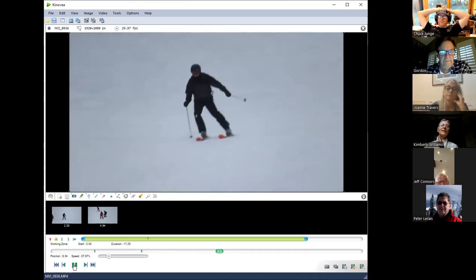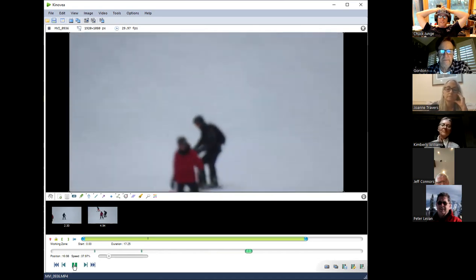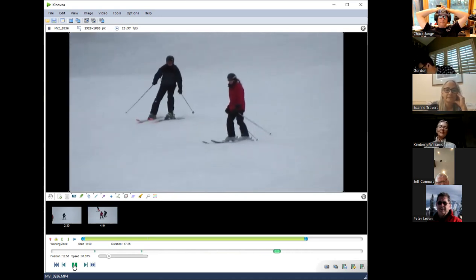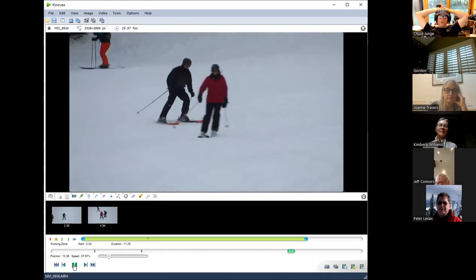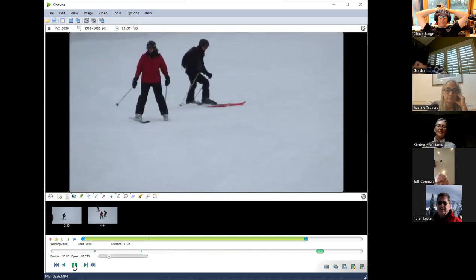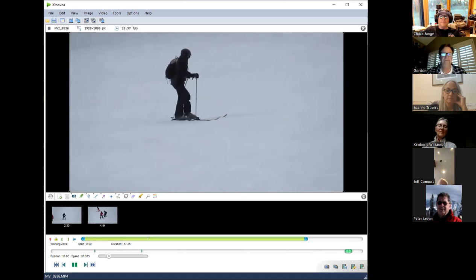Somebody said it. Using his upper body. Yeah, he's got to use his upper body. That's the only way he can turn. It's the only way he can turn. That's part of that cascading thing that happens with fore aft. Cool.